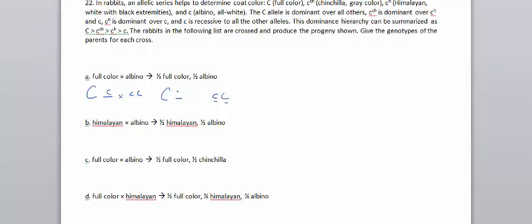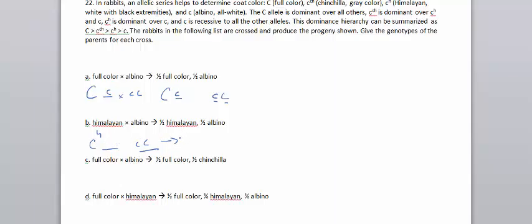And then that means we'd end up having a little c there. Himalayan is CH, but in order to be Himalayan, it could have two CHs, or it could have a CH and then a little c. So we don't know yet. But these recessive guys are nice, right? So we can do a test cross, and then we can fill out what's in here.